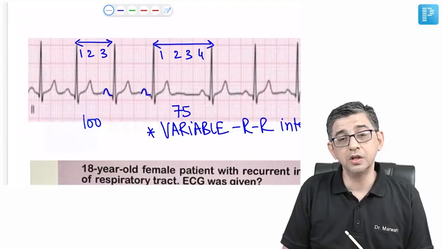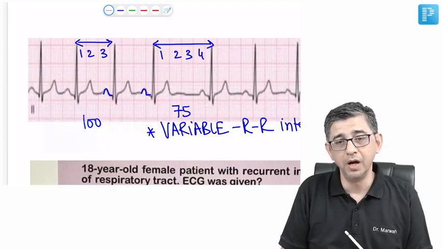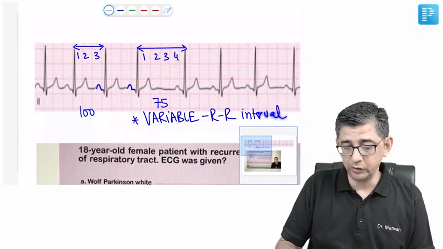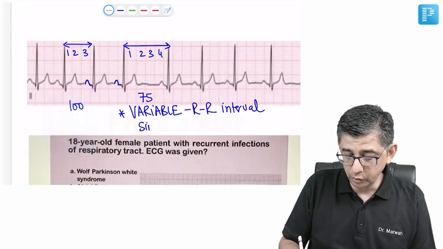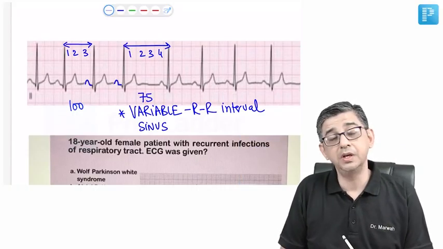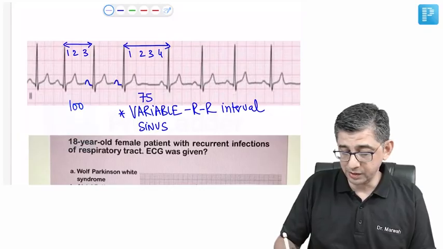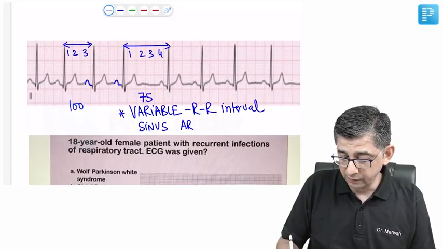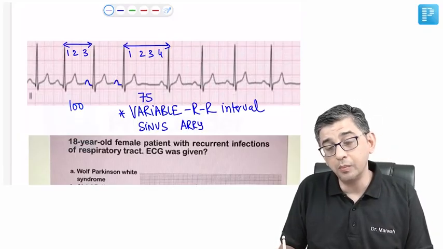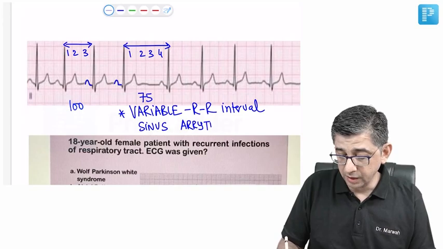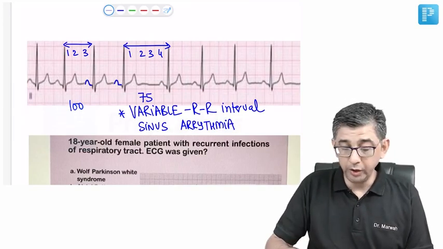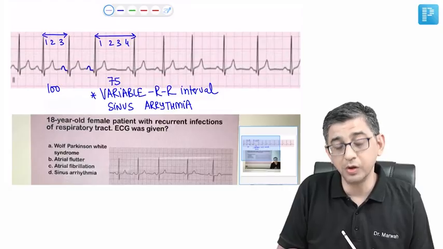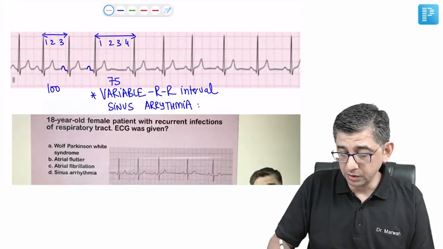So the patient is in normal sinus rhythm, but in spite of that, the heart rate of this patient is varying. This presentation that I've just made before you was asked even in the FMG exam. This presentation, where you are not having a tachyarrhythmia because the heart rate is normal, but it is still varying, is called sinus arrhythmia.